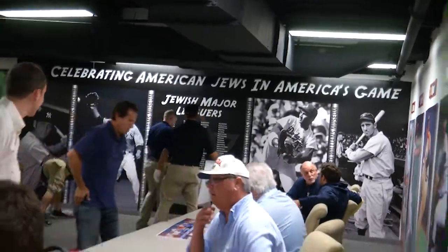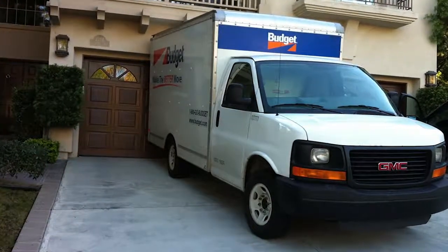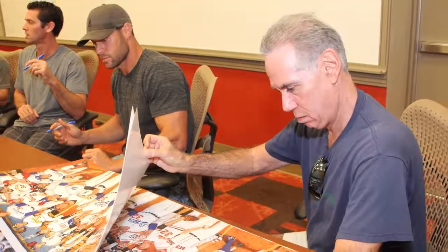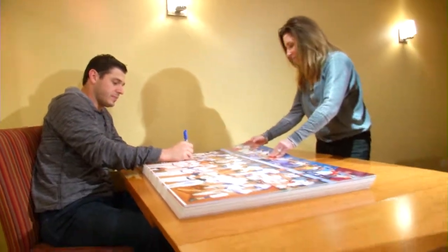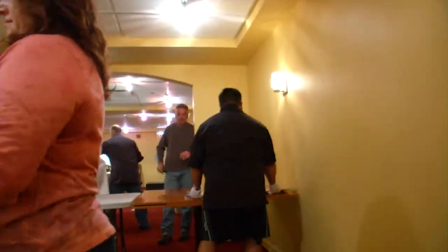And then as long as I was going to these various places, I tried to line up as many people as possible. So I got the cases, I got the shipping company, I rented trucks. The logistics were kind of tough, depending on the situation. We had a bunch of guys in one place. Sometimes we had one guy in another place. So we dealt with that. But I can say that after doing a few of these, we finally got it down to where we had a pretty good system where we got things done, and we got it done fast, and we got it done orderly.